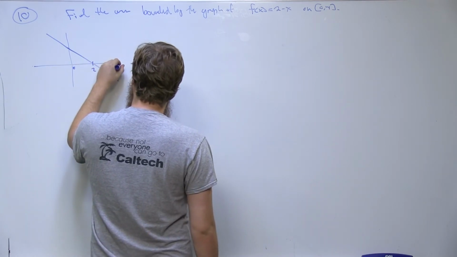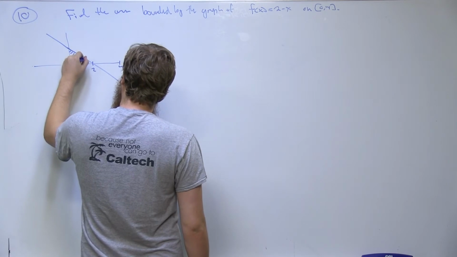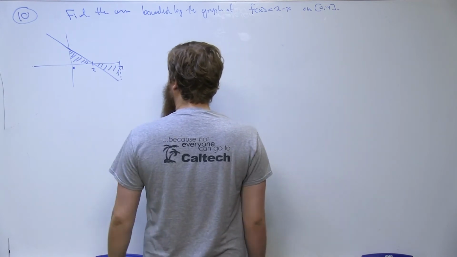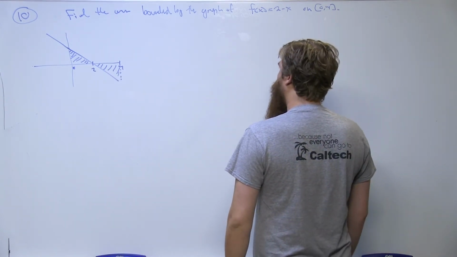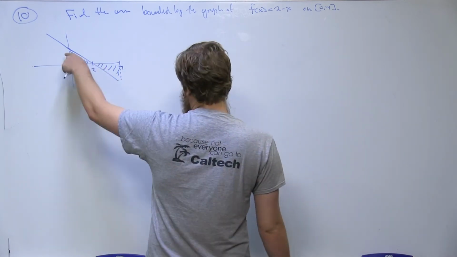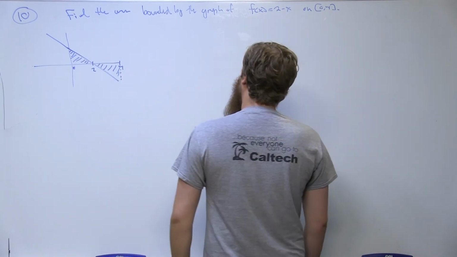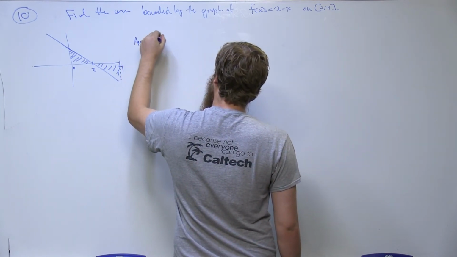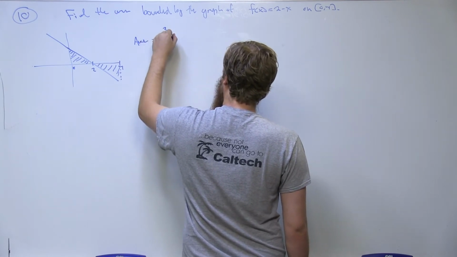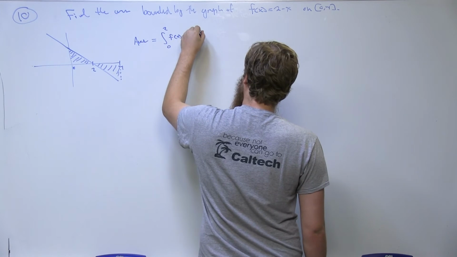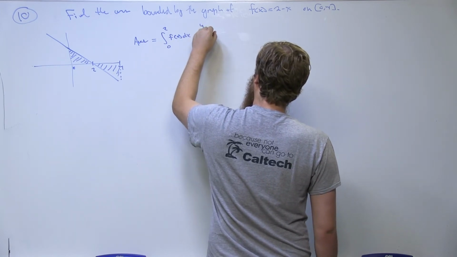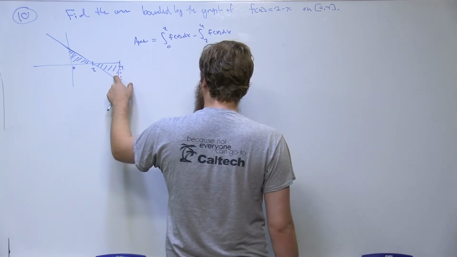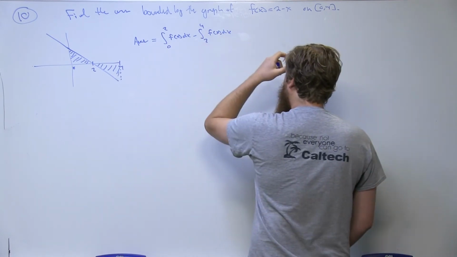So on 0, 4, if you were to just integrate f of x across the whole thing, you're going to pick this up positive and this up negative. So if you want to measure that area accurately, you need to either use geometry, because these are triangles, or you can split the integral into two pieces. We're in a calculus class, so we'll split the integral into two pieces. So the area is equal to the integral from 0 to 2, f of x dx, minus the integral from 2 to 4, f of x dx. This minus being the negative one, we need to make sure this area isn't counted with negative weight in order to correct the natural negative weighting of the integral.